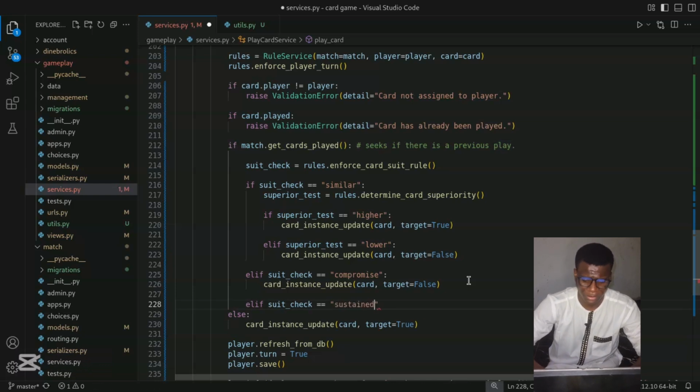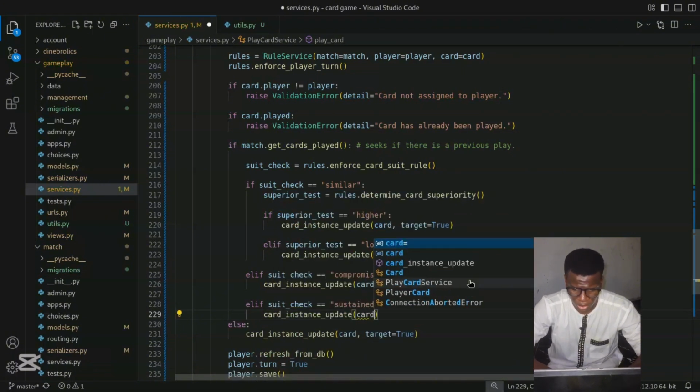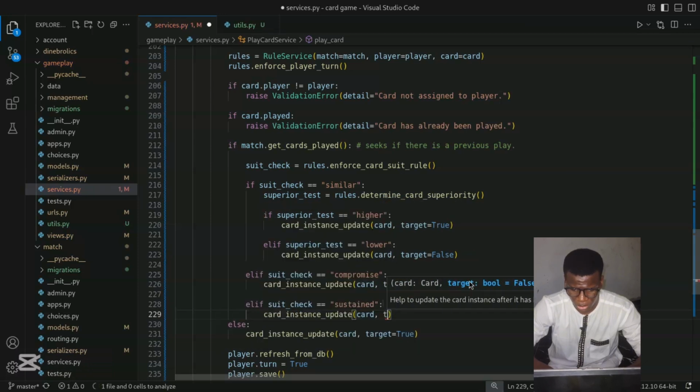Sustained, man. The sustained card instance updates of that card, it becomes the target.